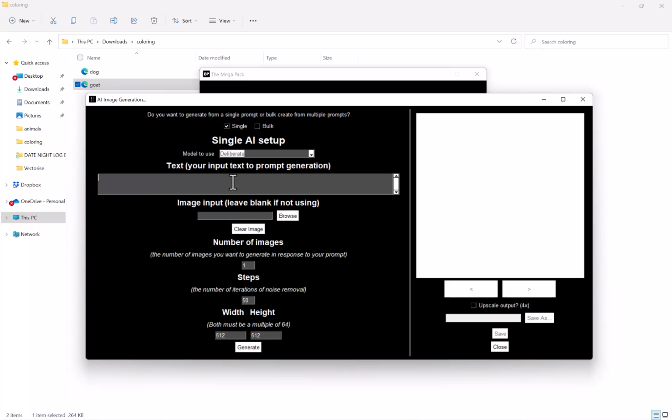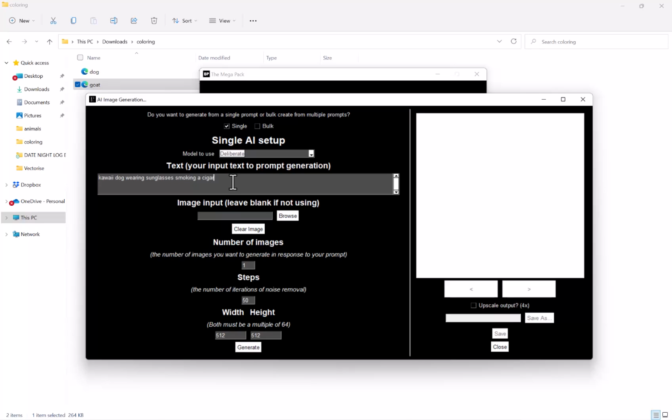So let's go with, I don't know, a Kwahi dog wearing sunglasses, smoking a cigar. So on a very basic level, that is what I want to see.